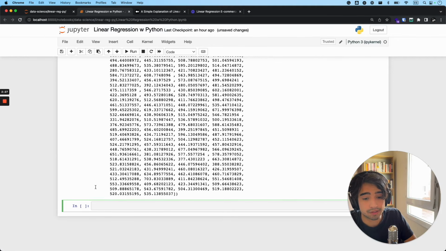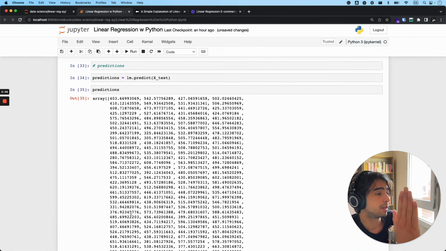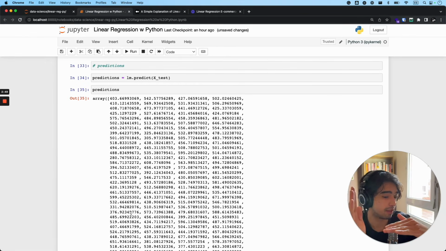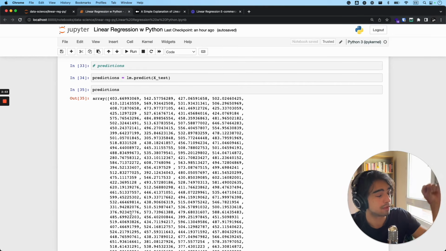All right, so what I'm going to do right now is create a scatter plot to see the actual values, because remember that we had a Y test as well, which is the actual values of those variables. So we're going to plot these predicted variables against the actual values and see if they form some sort of straight line, because if they do, that means our predictions are rather accurate.